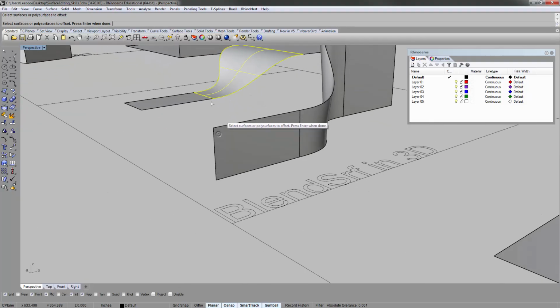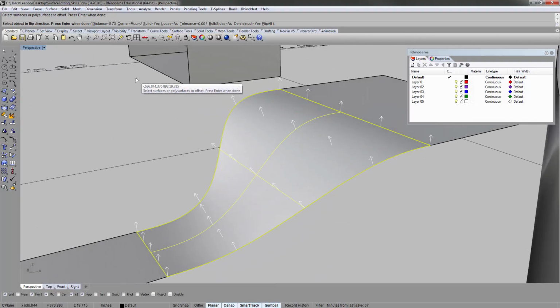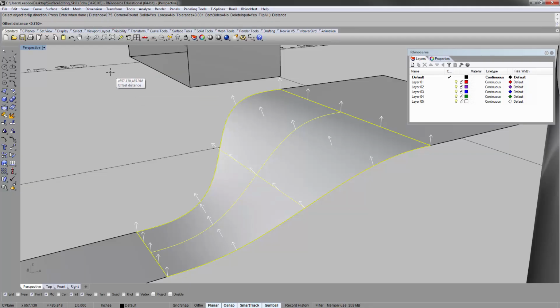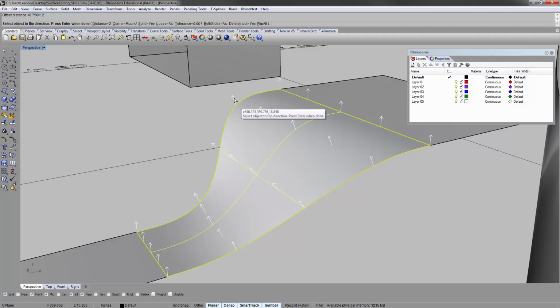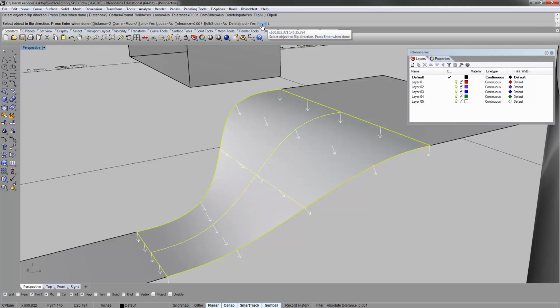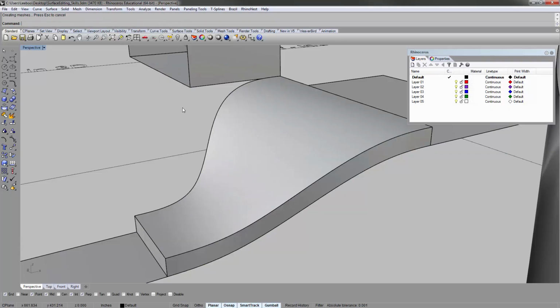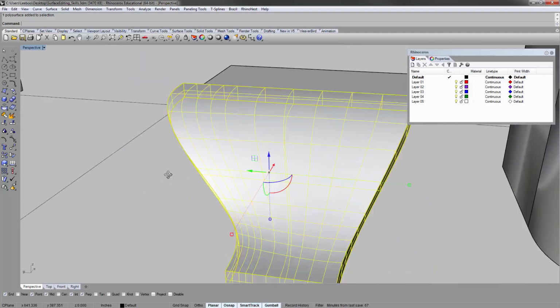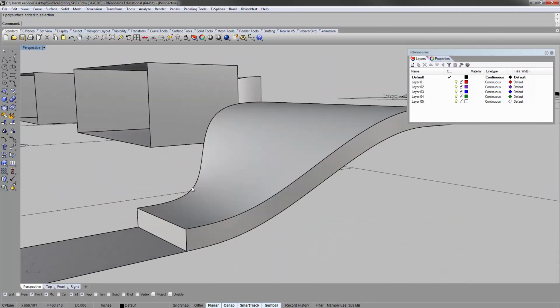So like this one, right? And enter and give it a distance. Let's do a thickness of 2, so you can probably see a little better. You'll see it has these arrows that ask you for a direction. You can flip them by clicking on flip all. Do you want to go upwards or do you want to go downwards? That sort of thing. Is it solid or not? If it's solid, this will actually offset into a solid thing. The corners rounded or sharpened, that's another option that will come up in poly surface. But let's just do it. So you see it actually thickens your surface automatically, right?